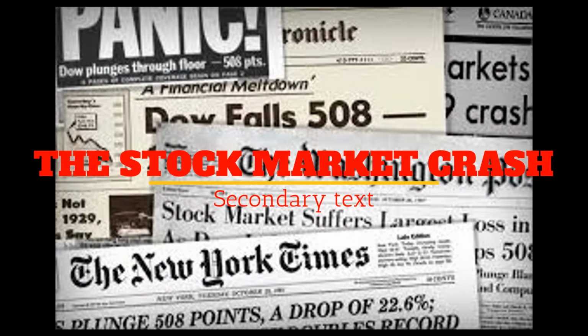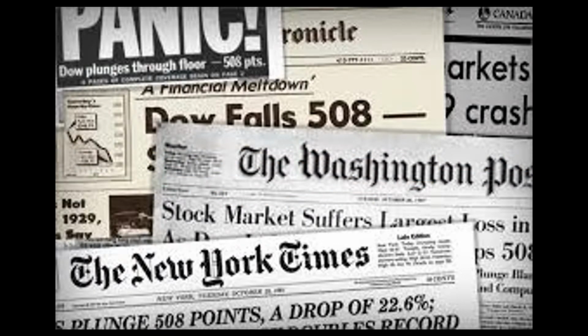So during the 1920s, people bought stock on margin. And what that means is that margin is buying more stock with a down payment, not the full price. So you're pretty much putting money down, and eventually you're going to pay it off, hoping that you're going to make money off of that stock. The problem was that sometimes this didn't happen. So you were taking a really big risk, and people were risking a lot of money during this period.